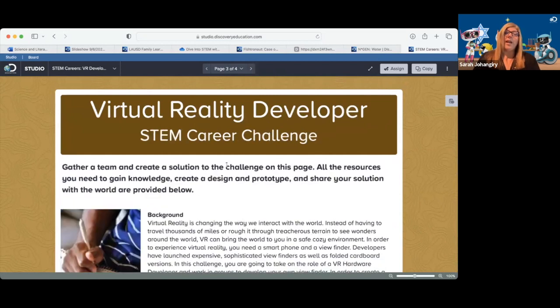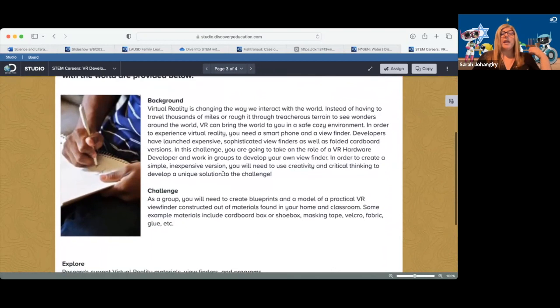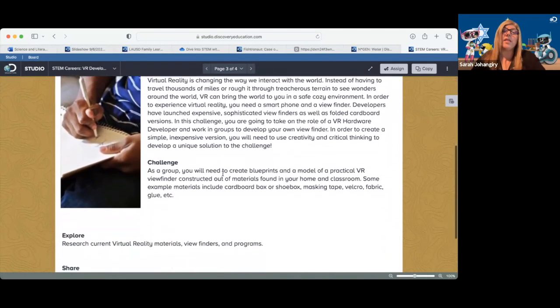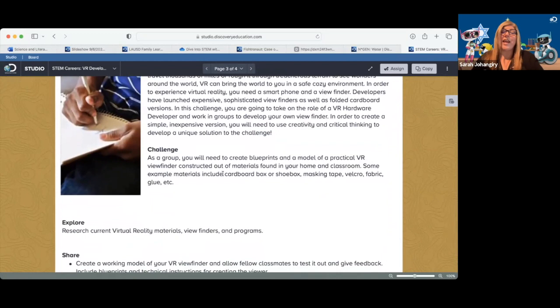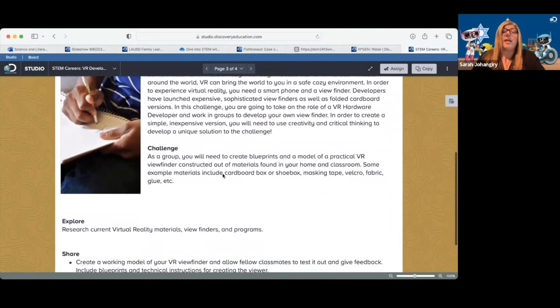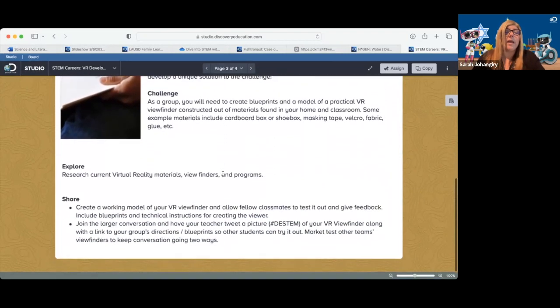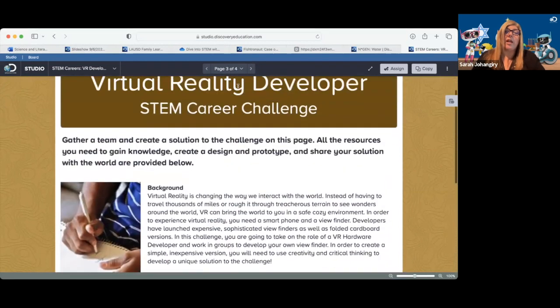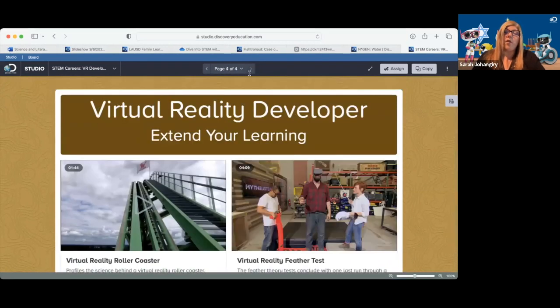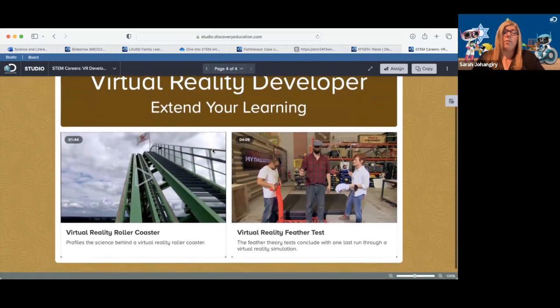And then what I love is the third page. The third page really gives the students background into the career, and it gives a little mini challenge that isn't going to take a ton of time, but will give them some insight into what a job like this is in the field. So they'll be able to come here, learn about that, explore, and do that challenge. And then always on the fourth page, if this is something they're interested in learning more about, we have an extend your learning. So there's a couple more videos there so that they can dive deeper. And then of course they can search within Discovery Education and find additional content.